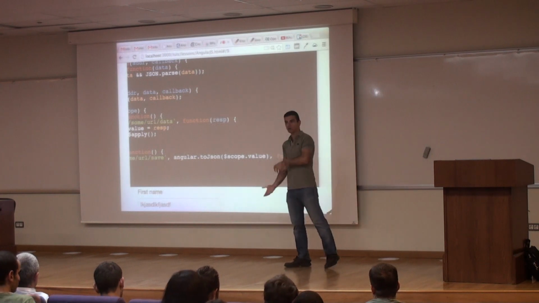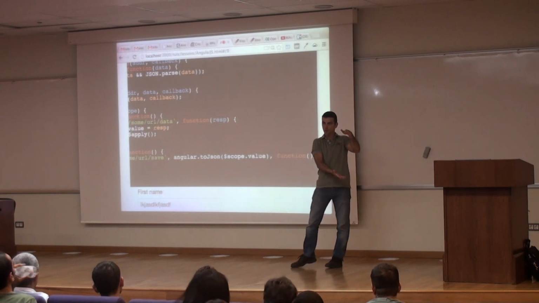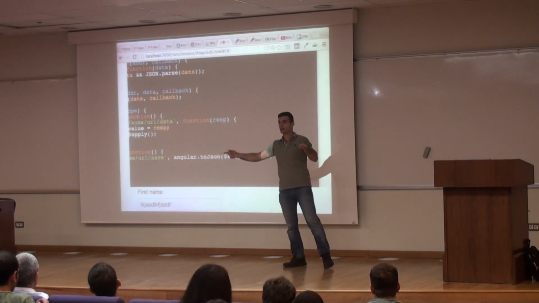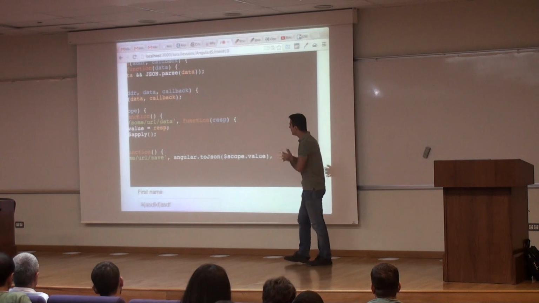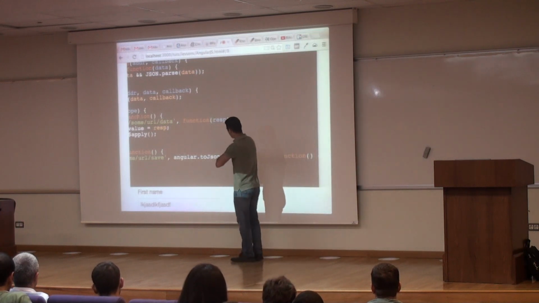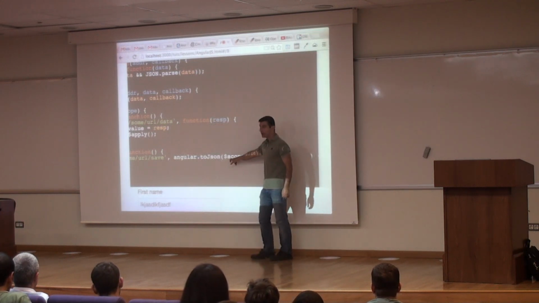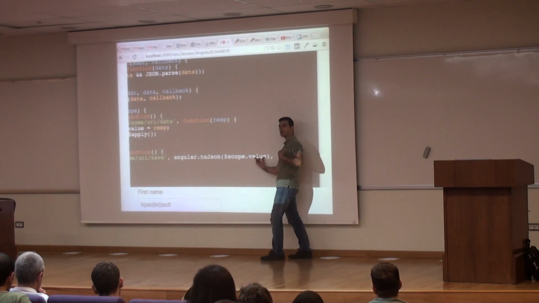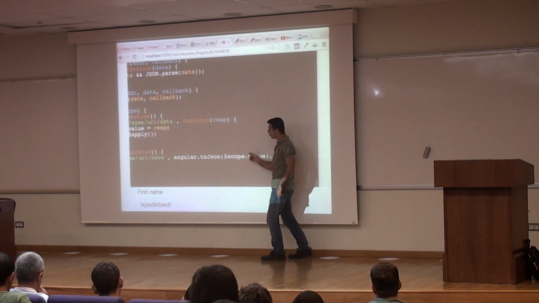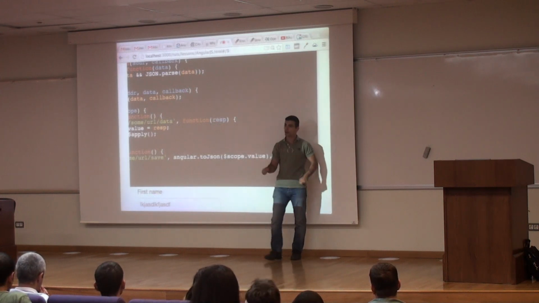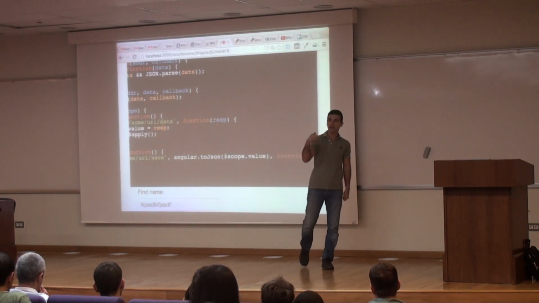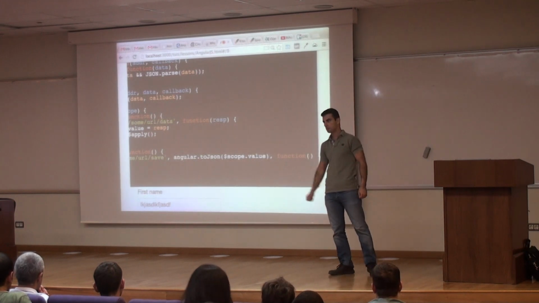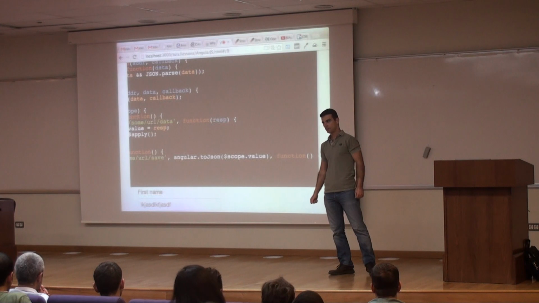Okay, so parse reads it into an object, stringify converts it back into text. So Angular.toJSON will take the value that is attached to scope and convert it into a string, but removes any additional decorations that Angular has added to it. So you get nice clean data to send to your server. Okay?